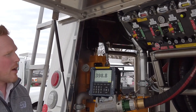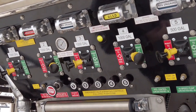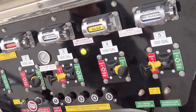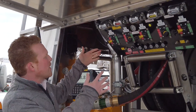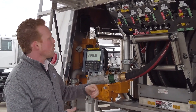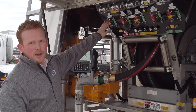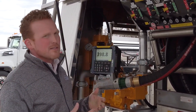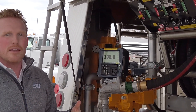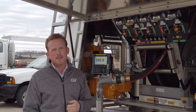One more thing I'll point out about this truck is we've used our own exclusive proprietary control panel — this is the Seneca Tank Pro Air Panel. The reason this is a great feature for your driver is it's up here out of the muck and mire where it stays clean, and it's very clearly labeled and laid out along with the compartment arrangement. So when I'm opening compartment one, I can visually see my product indicator as well as how the manifold is set up. The other advantage to the Seneca Tank Pro Air Panel is our pre-settable manifold controls, which allows the driver to set the truck up once it's loaded and then go out, drive, and make those deliveries. If I've got a street-side number one and I open up the number one compartment, I can only get product to the street-side pump.